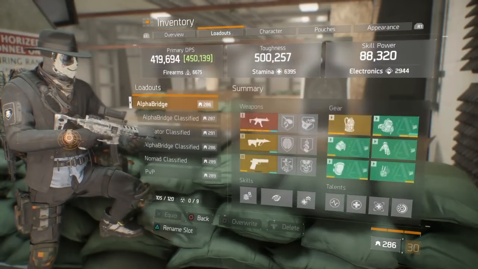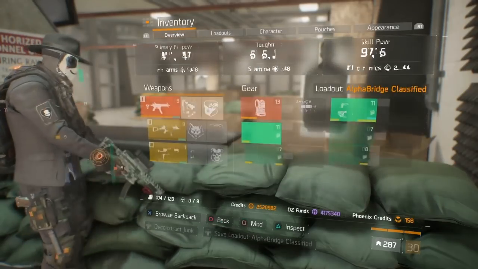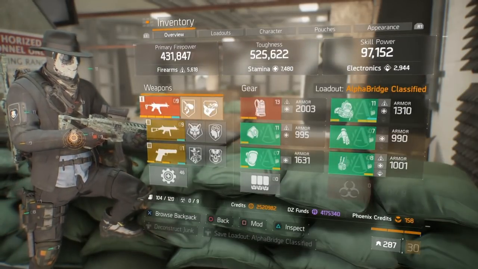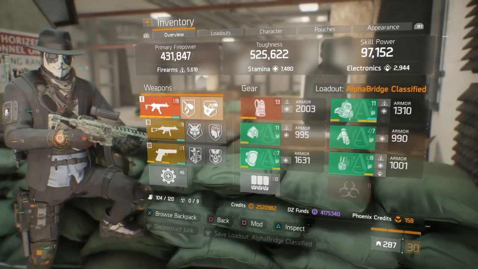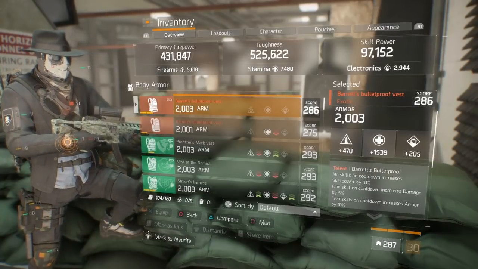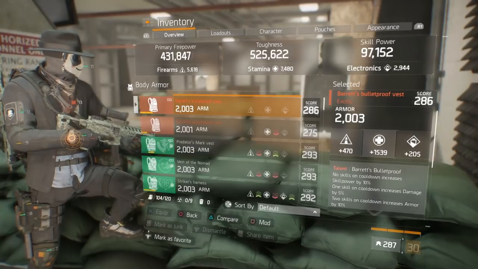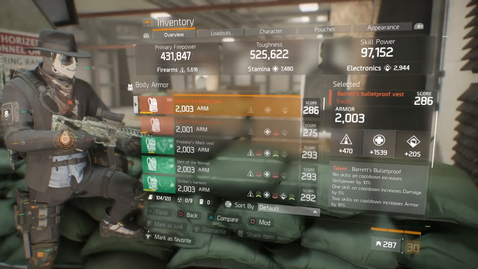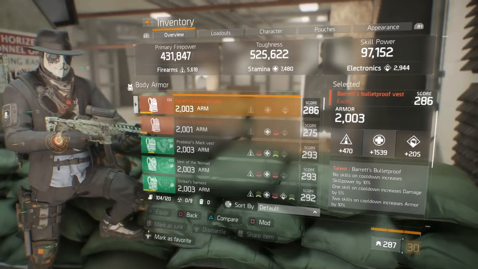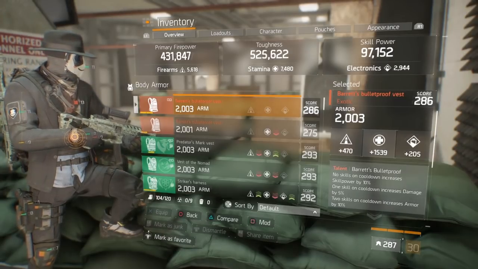Now going on to the second, a little bit different as far as the toughness and the firepower, and we have a little bit more skill power due to the Barrett's bulletproof vest, because when no skills are on cooldown, it increases skill power by 10%, which is really not that much. But what we're doing here, with not speccing into skill haste whatsoever, we're going to be leveraging the talent where having 1 skill on cooldown increases damage by 5%.